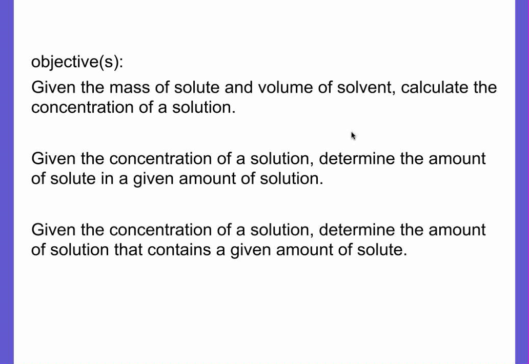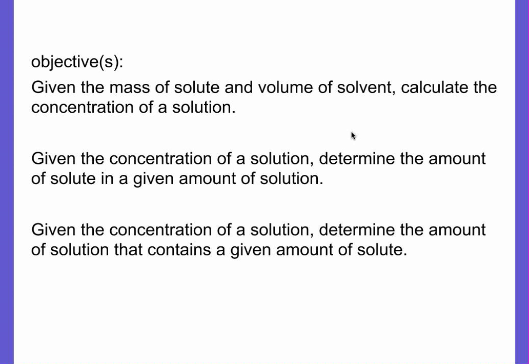All right, so we need to go over our notes for section 3 of chapter 12. This section's on concentrations of solutions. You can see your objectives are as given. Given the mass of solute and volume of a solvent, calculate the concentration of a solution. Given the concentration of a solution, determine the amount of solute in a given amount of solution. And then, given the concentration of a solution, determine the amount of solution that contains a given amount of solute.